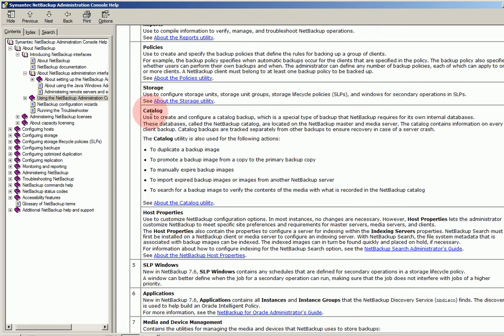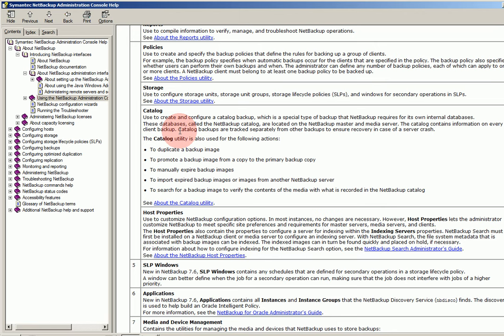Catalog is an internal database which has the NetBackup image information. For each NetBackup job, an image gets created. That image contains the data which has been backed up. It also has header information with details like the client name, backup date, expiration date, the tape on which the backup is stored, media server name, and master server name. This backup image resides in the catalog, not the actual data but the header information, which we call metadata.